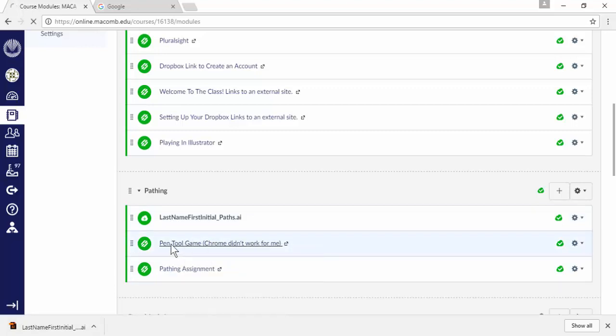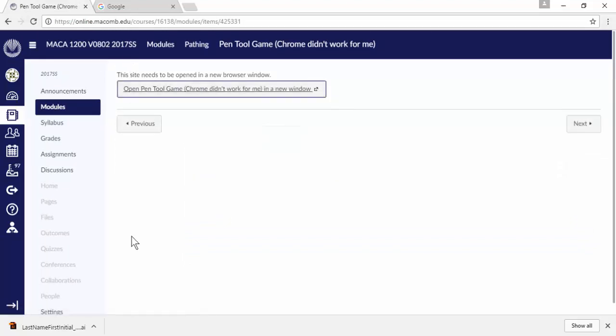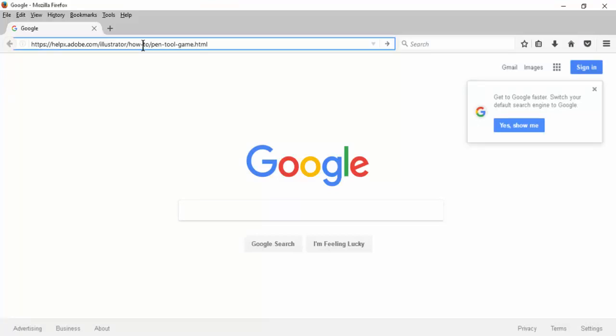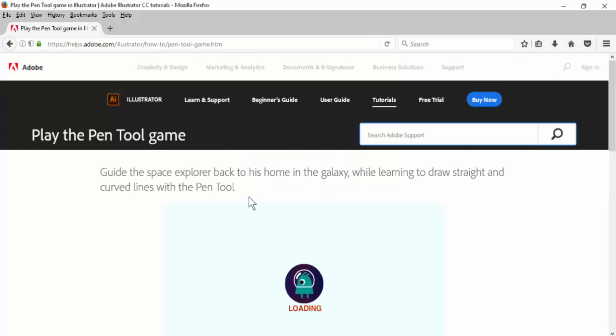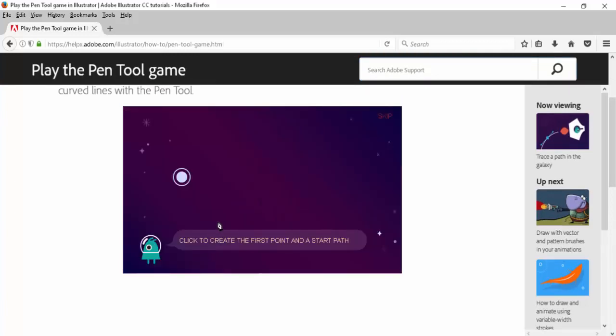And I'm going to go into the link address here. The pen tool is probably one of the hardest things that you're going to have to learn this entire semester. But once you've learned it, it makes everything else easier. So this is just a fun little game just to help you out. Okay, so you can see there's some specific things. P to get to the pen tool, click on the point, click on the point, click on the point, click on the point, and then escape to end your path.